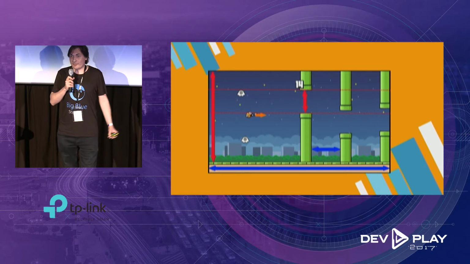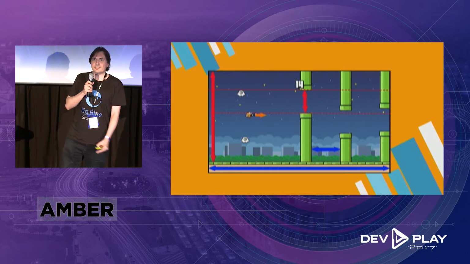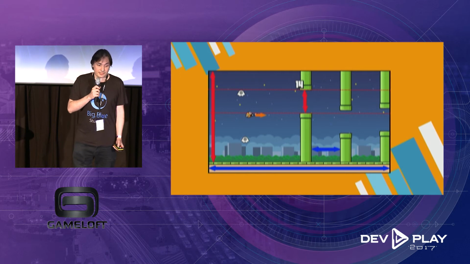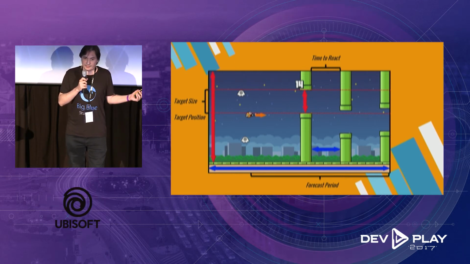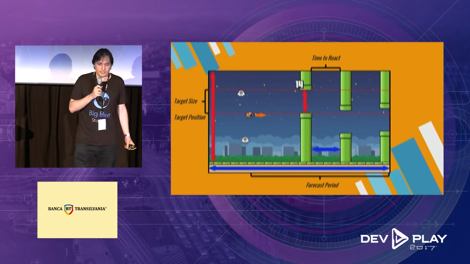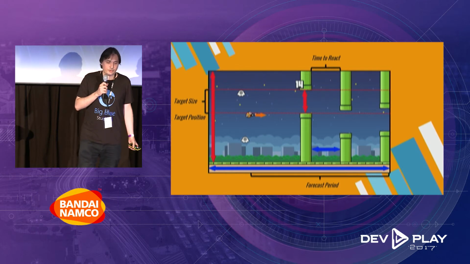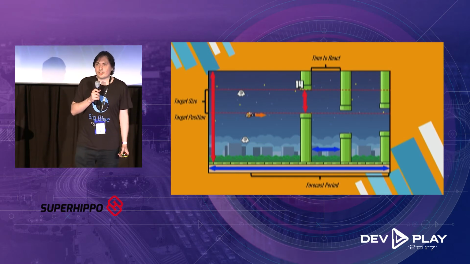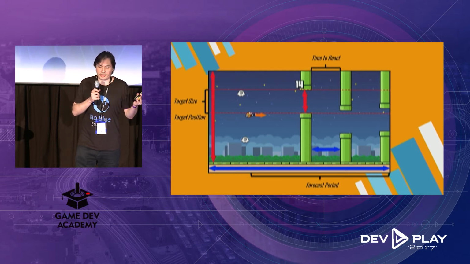So, some practical examples. Some of you might be familiar with this game. How many of you have played it? Oh dear. So, what is this game? It's a single input game, fun to play. Actually, it has 4 elements in it. In terms of mechanics, you have your time to react, how fast you must react in order to succeed. You have the target size, what you must achieve, its position, and you have the forecast period. So you must know what will happen in order for you to react.